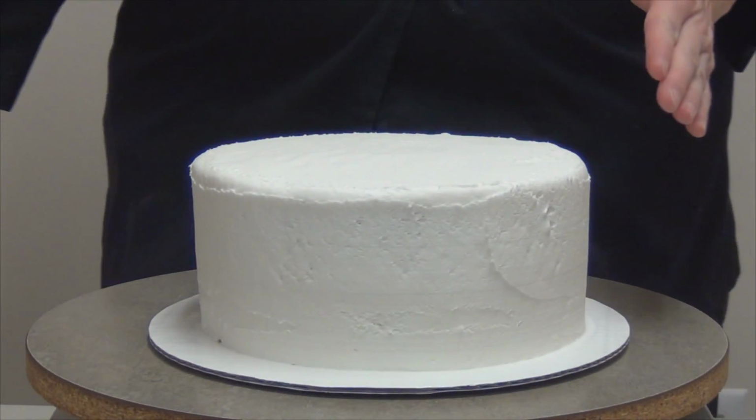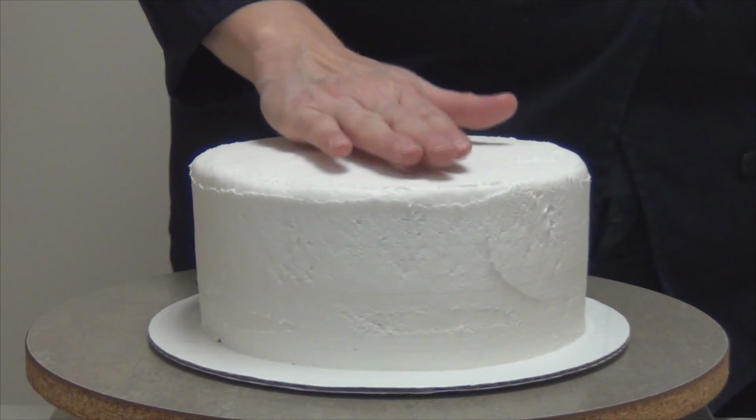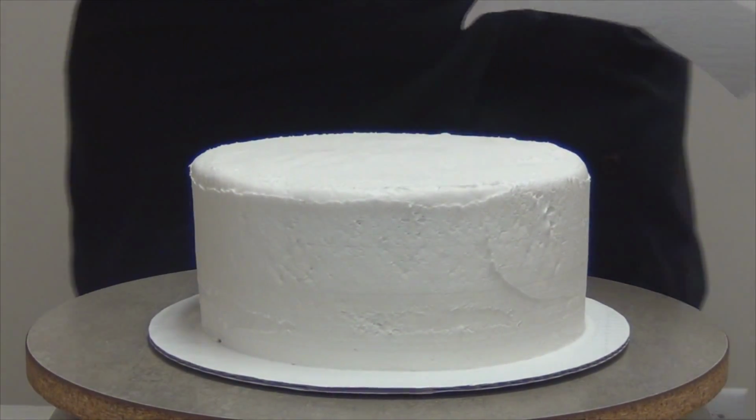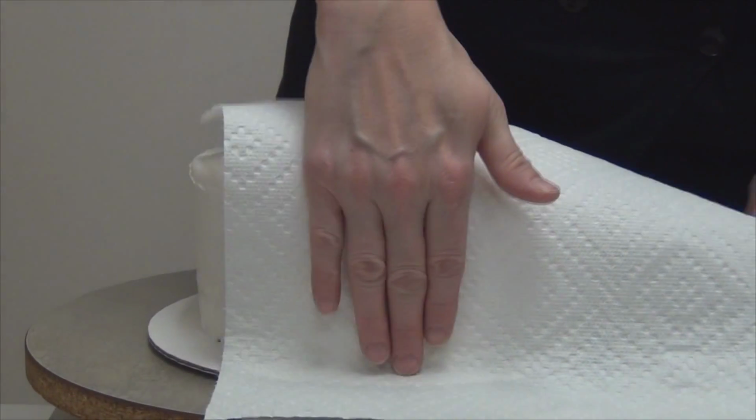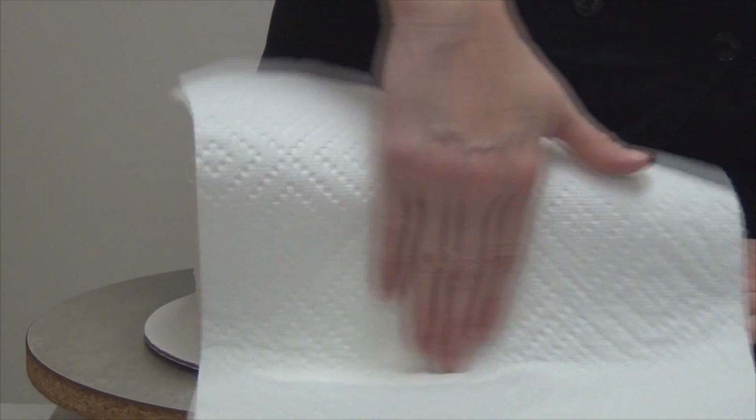Okay, now our cake has set for about 5 to 10 minutes. So now when I touch it, none of the icing will come off onto my hand, so I know that it's crusted enough to be able to do this. So what I'm going to do is set the paper towel against the cake and then just take my hand and run it back and forth to smooth it out.